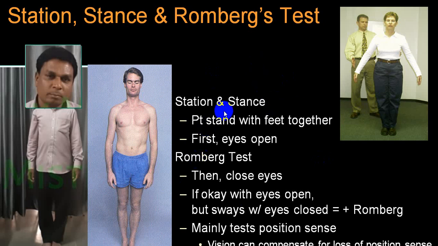The person has to stand with two legs together, arms by the side, eyes closed. Initially eyes open, followed by eyes closed. If a person can maintain the balance, Romberg test is negative. If the person sways, Romberg test is positive. It will be common in sensory ataxia, cerebellar ataxia, and vestibular disorders.